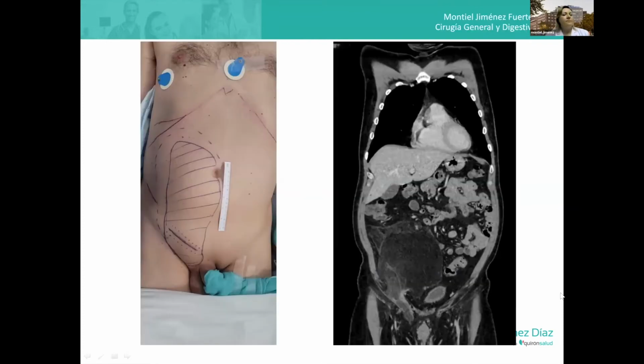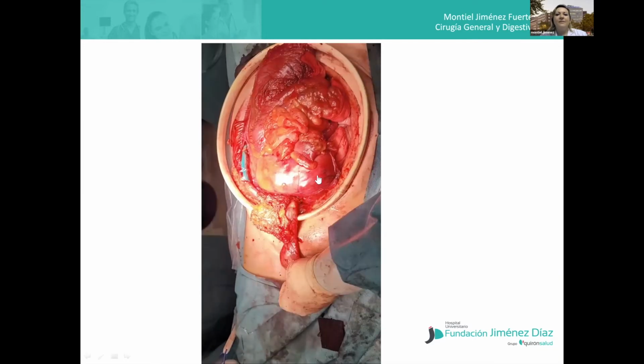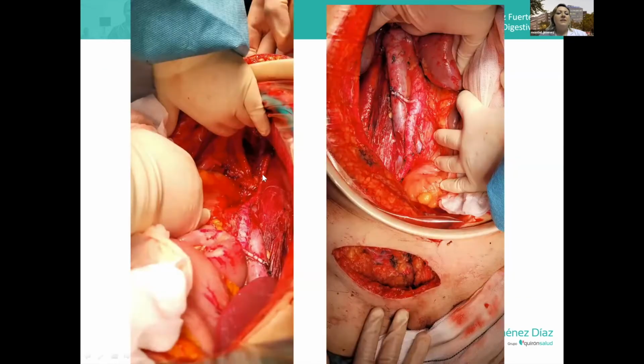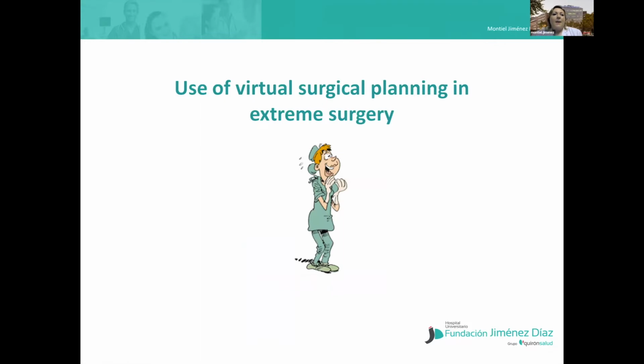This is a patient in two dimensions. And this is the surgery that I think most people think I do during the operating theater. That's not real. That is after 8 hours of work, when we make that. It's not as easy as that. We cannot remove that. I think most of you think, this is a ball, we can remove it and that's it. No, it's 8 hours after starting the surgery. This is the final field of the surgery. You can see the cava vein, the aorta, the psoas, not all the psoas because we resected it. This is the groin inside, we removed it. We made the reconstruction with a biological mesh. This is a simple case.